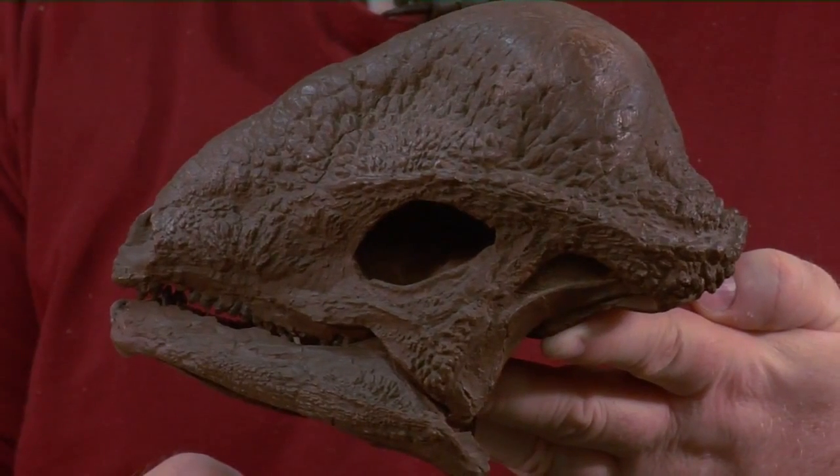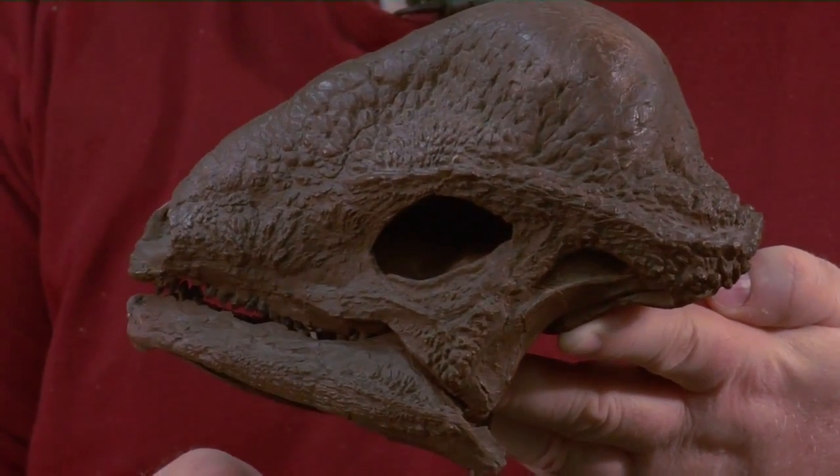Today we're talking about a new dinosaur, a new small dome-headed dinosaur called Acrotholus odeti, very similar to this little Stegoceras skull that I'm holding here. It comes from southern Alberta from a time period called the Santonian going back almost 84 million years ago. These little dome-headed dinosaurs might be better known to you from their much larger cousin Pachycephalosaurus, which is often reconstructed as two animals butting heads like bighorn sheep.